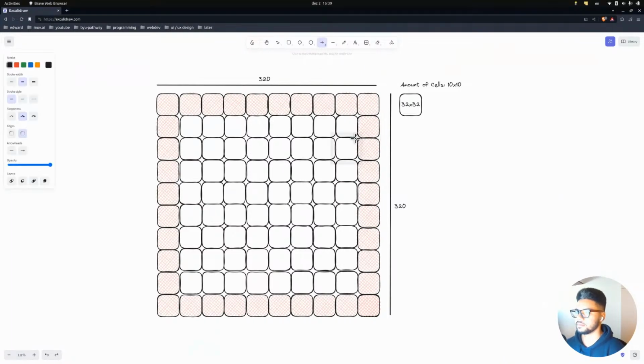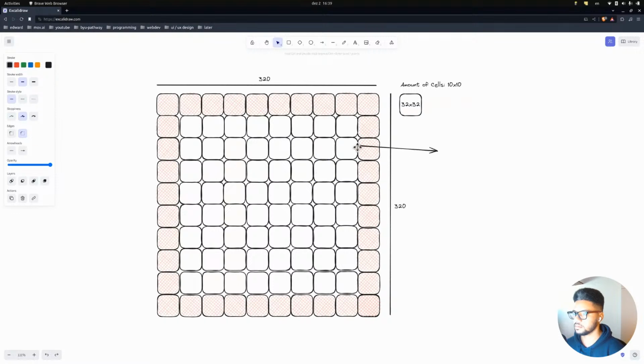So let me just make sure that we know what each one of them means. Let me just connect it to this node here.